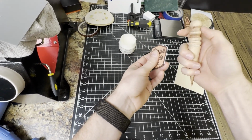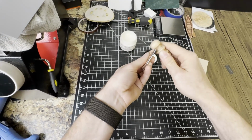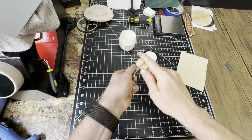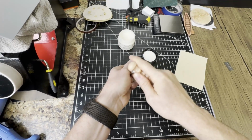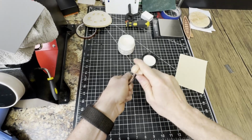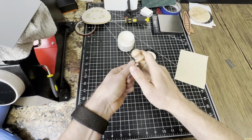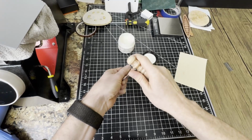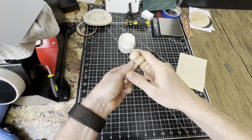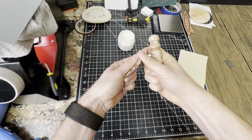And I like to knock it down kind of flat with the bigger one first. And mind you, I am not a leather working expert by any stretch, so if I'm doing this wrong, let me know. But it seems to come out pretty good. So once I do that, then I kind of switch over to the slightly smaller one, and then I kind of round over the edges a little bit more. So just do this to your liking, but it doesn't take very long.